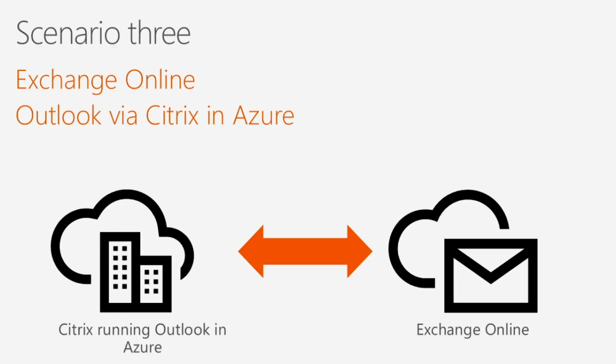And really, our third scenario that we're experiencing today is moving to the cloud all up. So taking Exchange on-premises and moving that into Exchange Online, but also leveraging our investments in Azure with Citrix, and actually taking our application virtualization platform into the cloud as well. Now, if architected in the right way, we can take both of those components into the cloud within the same data center regions and potentially take everything off premises and start to experience good performance as well. So we're able to scale out, have a scalable model with a potentially very good network connection using the Microsoft backbone between Azure data centers and Exchange Online.